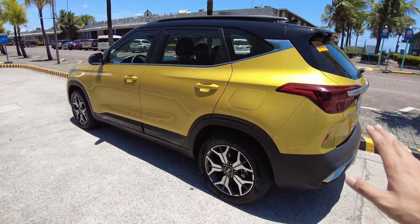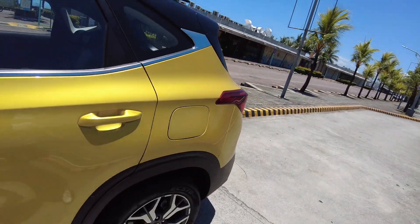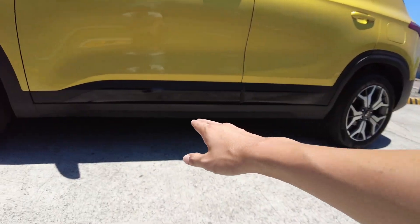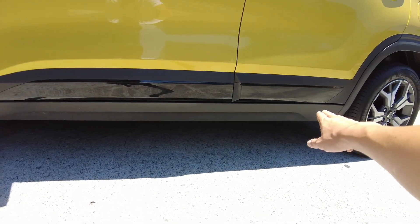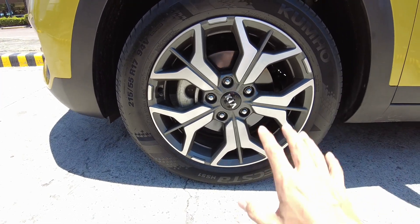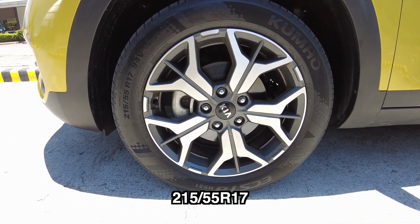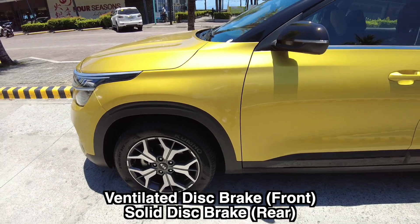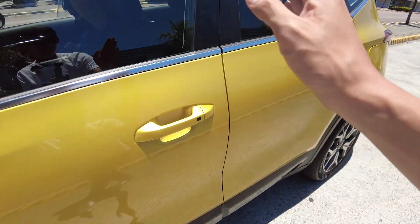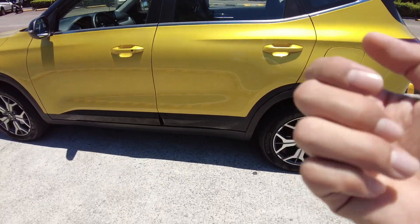In the side profile, you have a subtle line that goes through to the rear combination lamp. In the lower section there is black plastic cladding and also gloss body cladding. The car comes with 17-inch two-tone alloy wheels and the tire size is 215/55 R17. It has a braking system all around, and the car comes with smart keyless entry — you can also remote start the engine with the key.